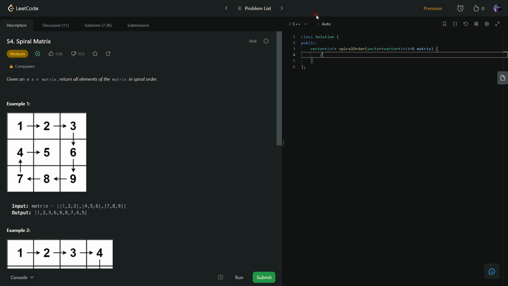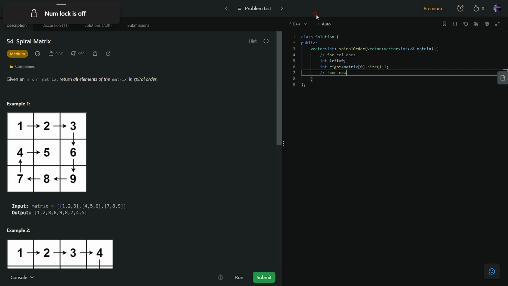So we'll use right for column once, right? So int left is equal to 0, int right is equal to, the matrix name is matrix only, right? Matrix 0 comma size minus 1. Fine.